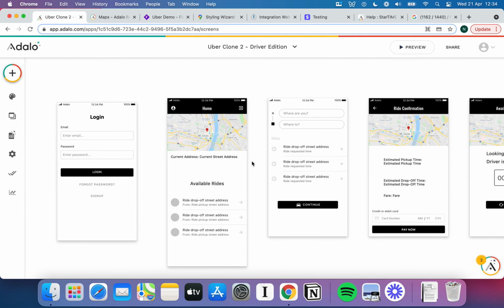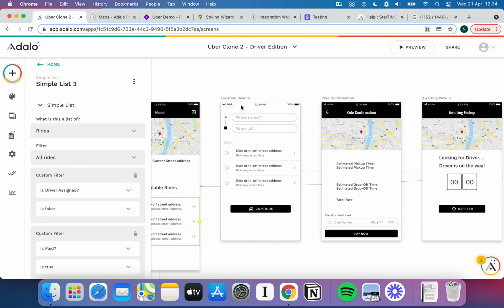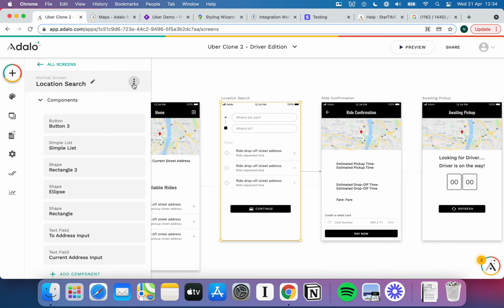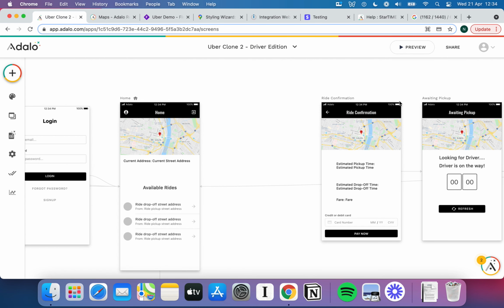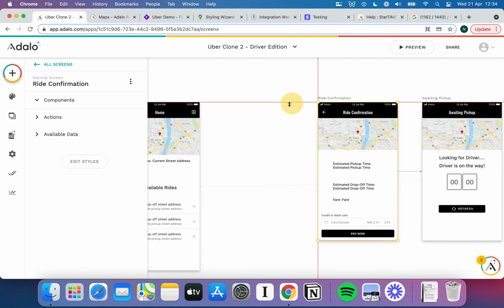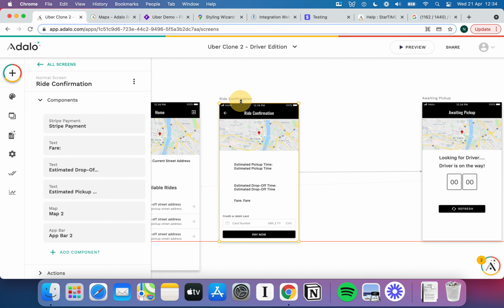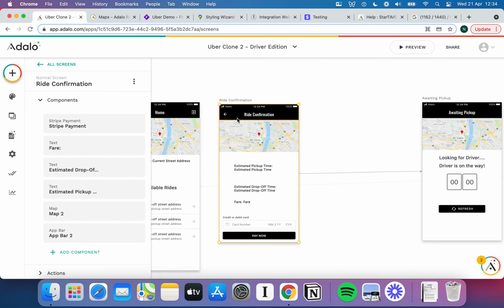And essentially what we're going to say is every time the user clicks this, it's going to take them to ride confirmation, but our confirmation is going to look different. Starting with, we're going to delete the location search page, which is a shame because it's my favourite looking one. I think it looks quite cool. I'm going to drag this a little bit over here. We don't really need to move it. I'm quite pernicious with these things.